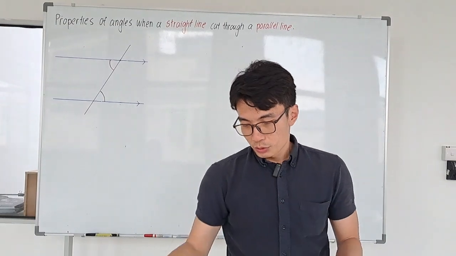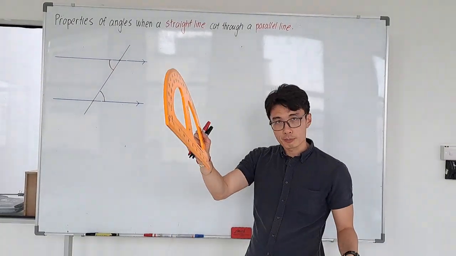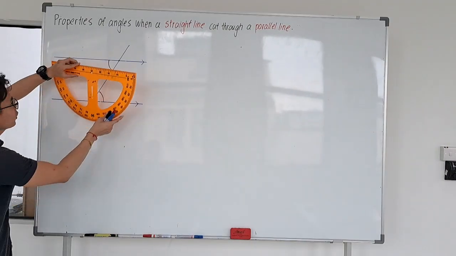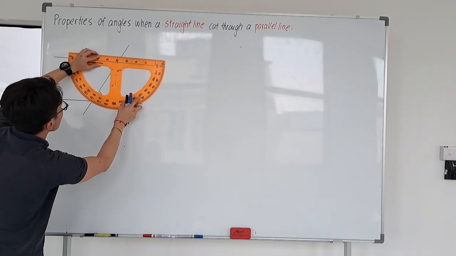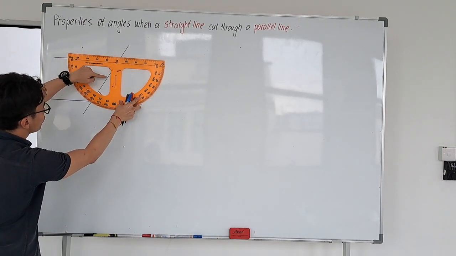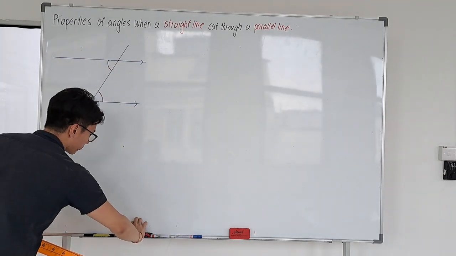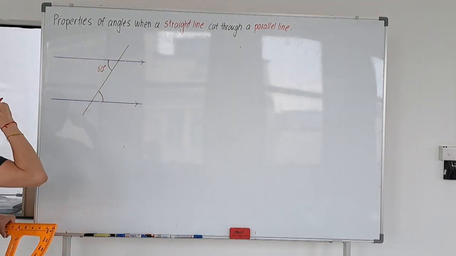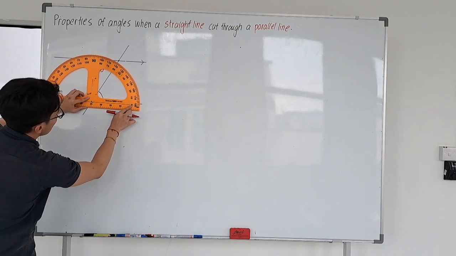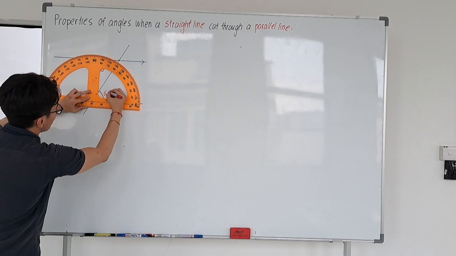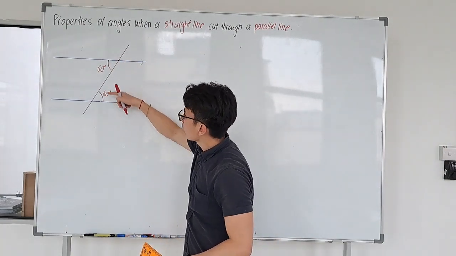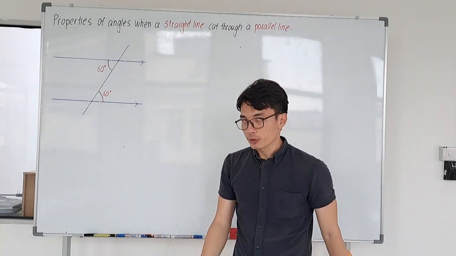Assuming you have already done so, let's use my protractor to measure this angle. If I put my protractor over here, with my starting point here, the protractor is telling me it is 60 degrees. And what about this angle? If I use my protractor again, with 0 here, this angle is also 60 degrees. Same. Do you notice that these angles are the same? So we have a property for that.